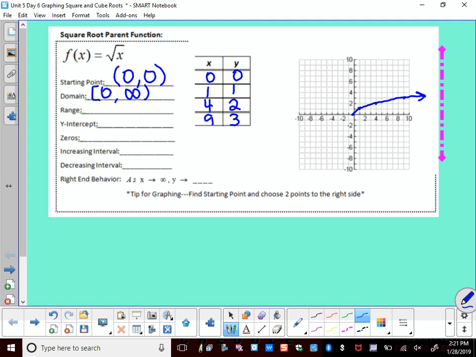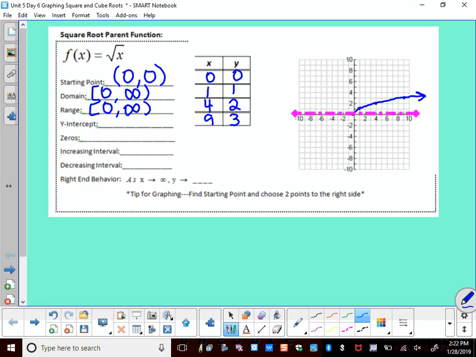All right, my range, we know that range is from down to up. Okay, so from down to up, look at your y values. Where does this graph start? Looks like it's at 0, right? We're going from 0 up until positive infinity. You also need a bracket on that 0. It keeps going up and up and up towards positive infinity.